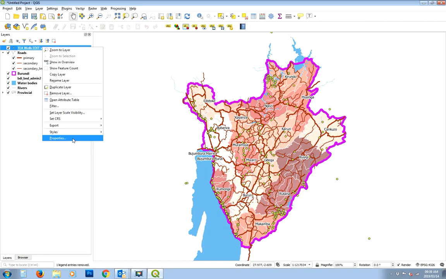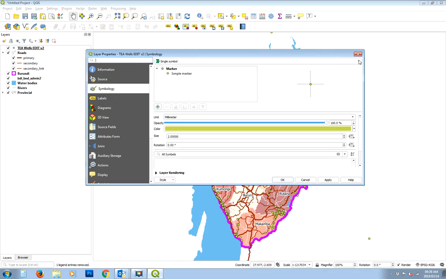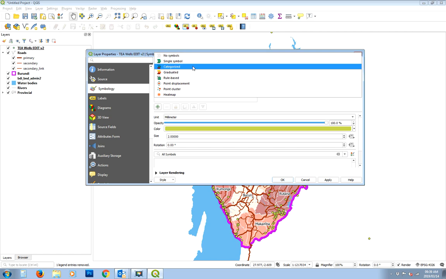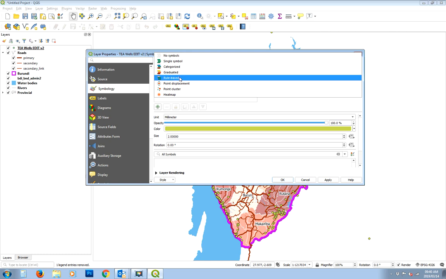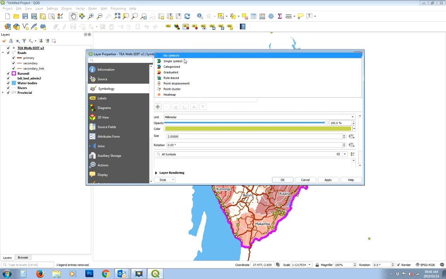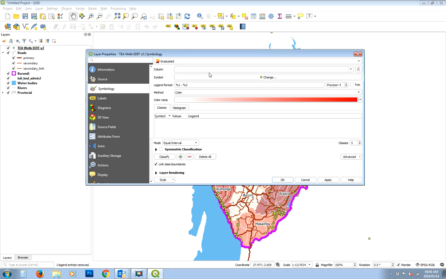Alright, so if you want to symbolize this layer, we're going to open its properties, and then you can choose a number of different options. You can categorize based on what type of pump it is, or you can graduate based on the size of people served, or you can create a rule-based symbology. And for the task that you were indicating, where you wanted different pumps to be different colors, and then also different sizes based on the number of people served, you're probably going to need to use the rule-based option. But let's just start with a graduated one so I can show you how that works.